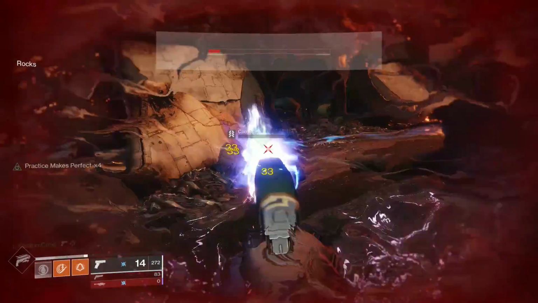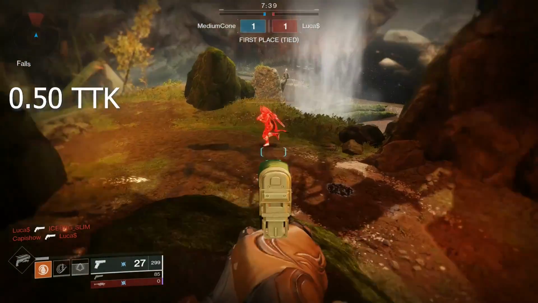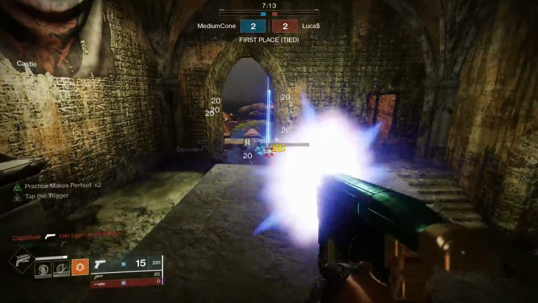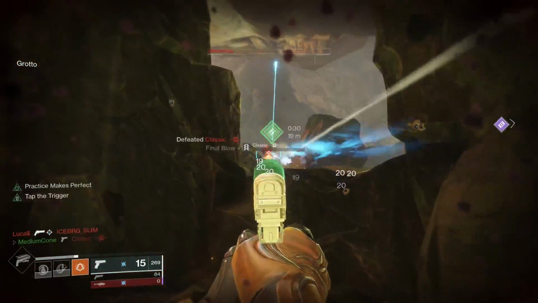Now, I actually had the pleasure yesterday of playing with a max range Last Hope, and my god, was it disgusting. The time to kill value on this sidearm is 0.5 seconds. Now, it does require all crits, is definitely on the unforgiving side, but this weapon is just so spamtastic. Your enemies just don't even understand what's happening to their face. They're just getting hit with all kinds of things.